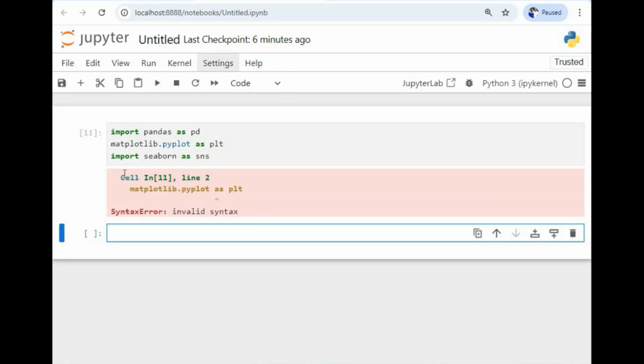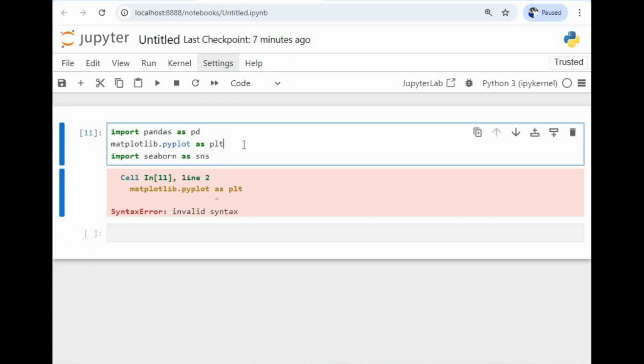Okay, let's do it again. I did not put import matplotlib.pyplot as plt. Let's go ahead and run.